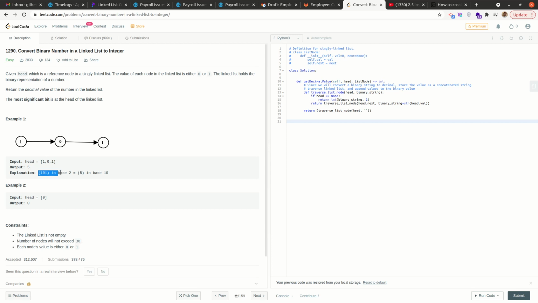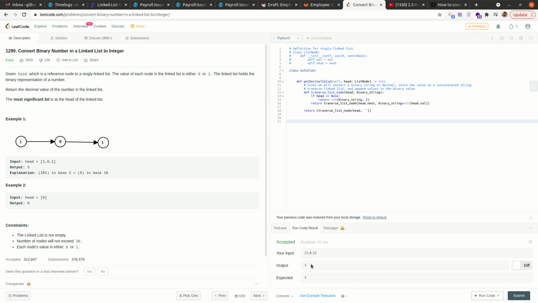So 101 in base 2 is this. Our goal is to take whatever linked list we are given and determine the decimal value. If I run this code, which I already submitted, we see that our input is this and our output is this.